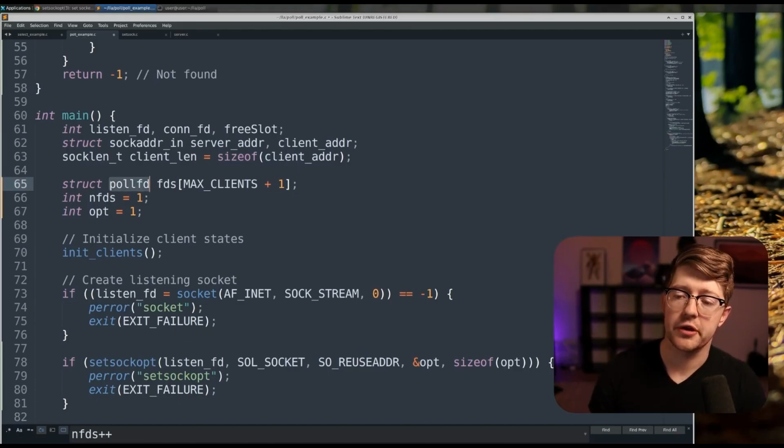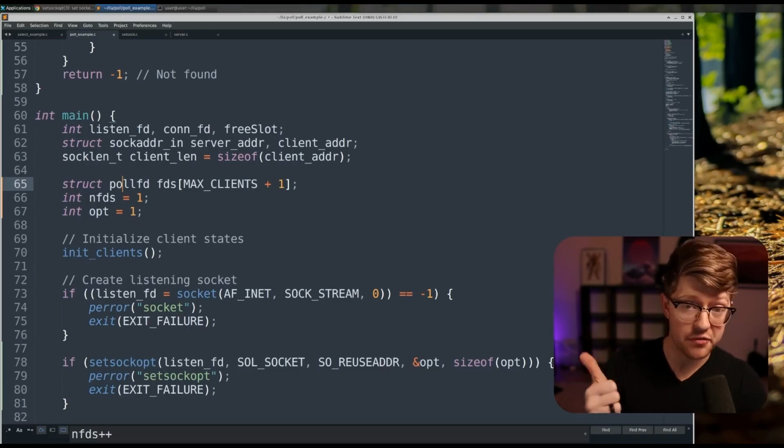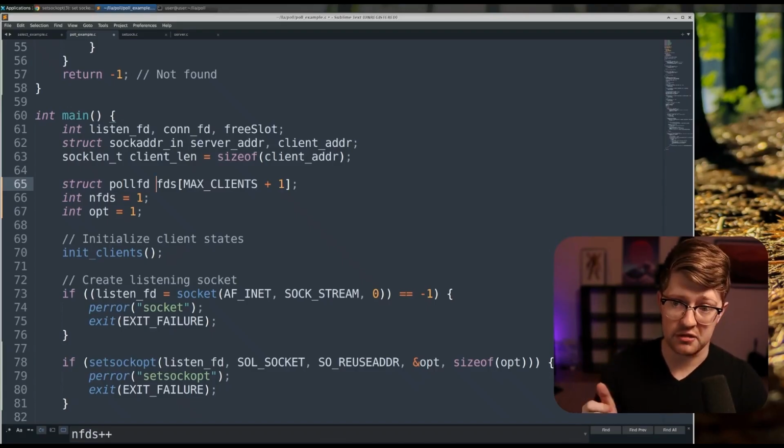So here we're introducing our new pollfd structure. This is where poll gets a lot of power. The way pollfd is structured, there are 3 fields: the fd field, the events field, and the revents field. I'll describe this in the code later, but the way it works is the .fd is the file descriptor you want to check for an event.